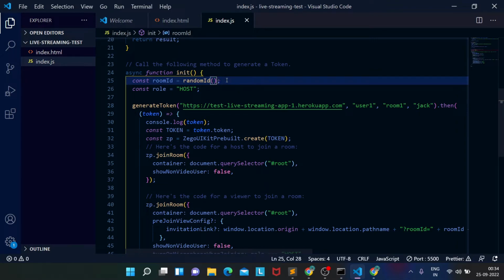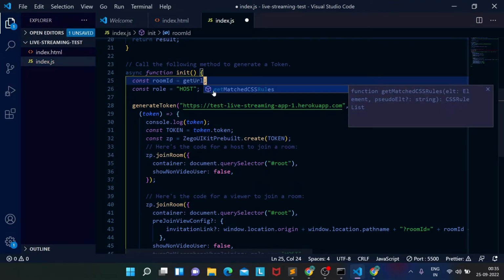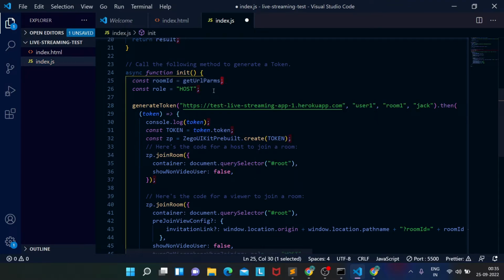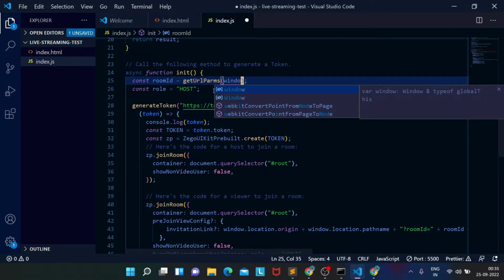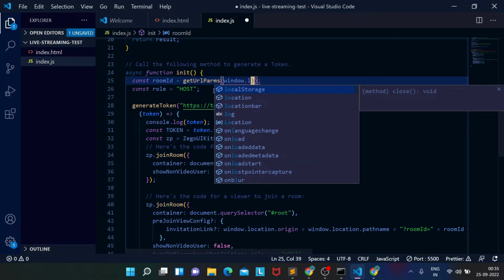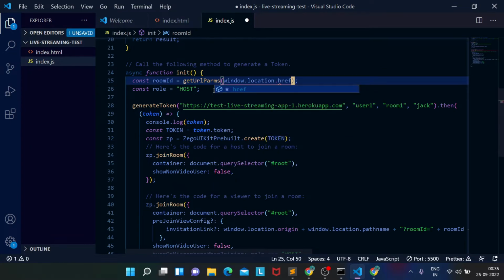Now I also need to do one more thing. I need to get the room ID from the URL. As you can see, I'm keeping it in the invitation link URL, right? So I have to get it from the URL. So you can write getUrlParams. I'll create this function in which I'll pass the window.location.href, and from this I'll get the room ID.